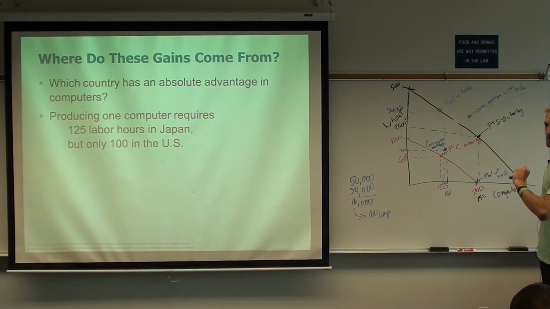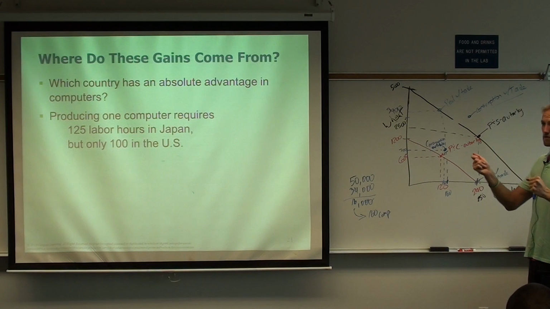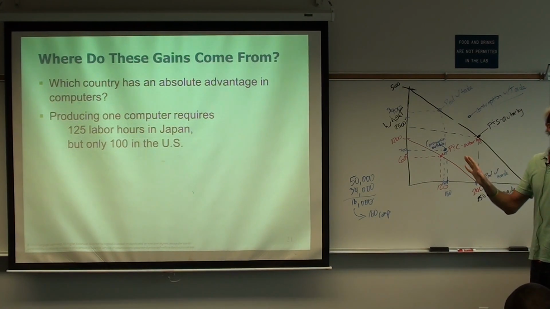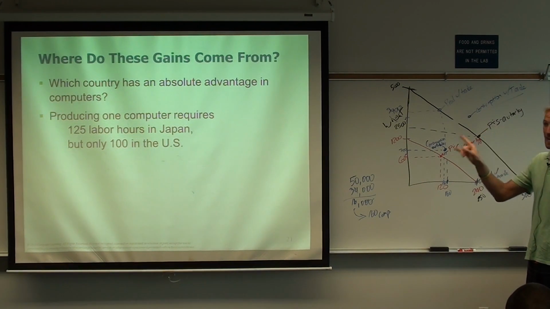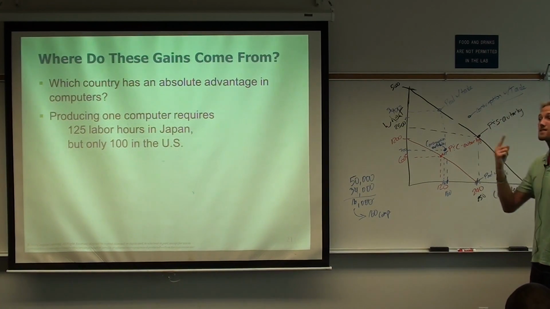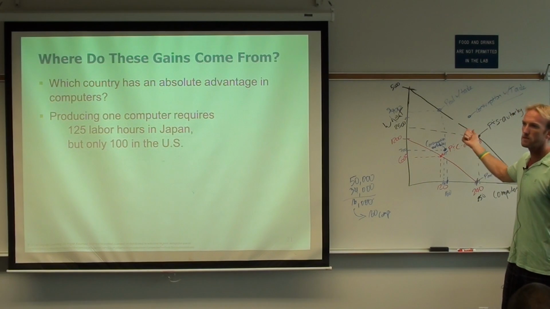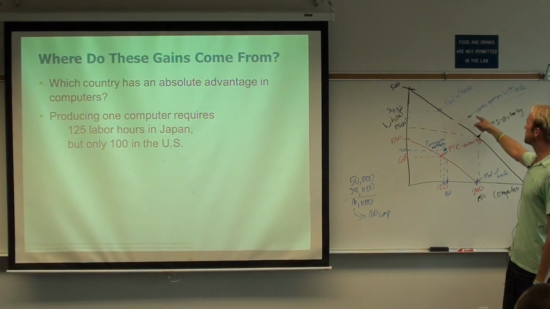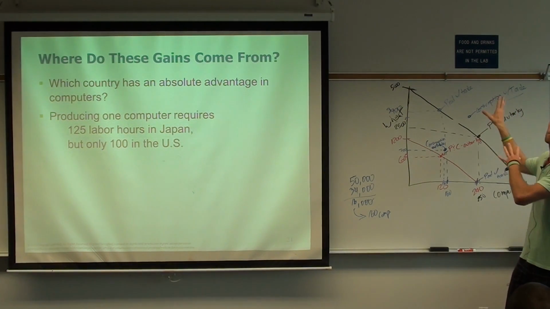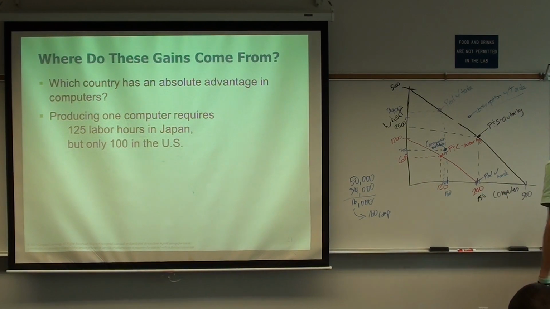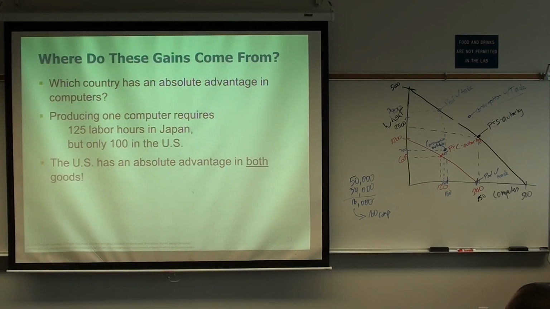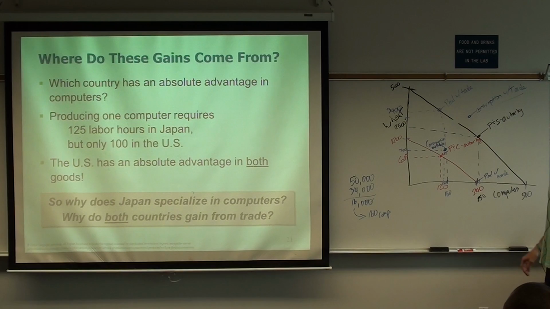So although what I told you about absolute advantage is true, if two countries have absolute advantages, they should just stick to what their absolute advantage is. That's not the case here. So there must be some other reason why we're getting this really cool result, where people are able to eat more, where we're just all of a sudden producing more out of thin air, okay? And the answer to that is going to be on the next slide.